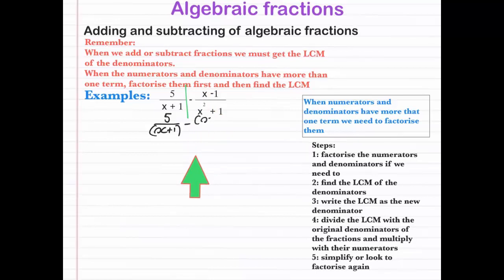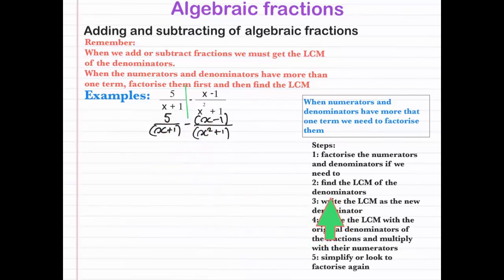So leave the minus and then we factorize. Well, the x minus 1 will stay an x minus 1. I just take out a common factor 1. And here at the bottom, it will be x squared plus 1. And I also take out a common factor 1. Because please, that is not the difference between two squares because there's a plus. Okay, so I'm almost done now. So factorize the numerators and denominators if we need to. We did that, and then there's no multiplication there, no multiplication there. Then there's just adding and subtracting. This is subtracting of two fractions.